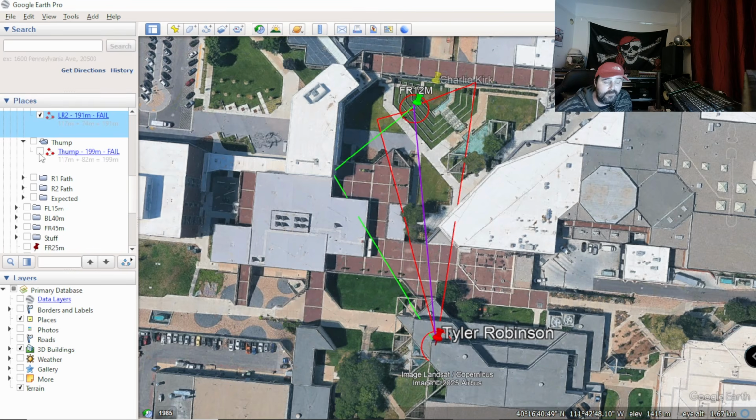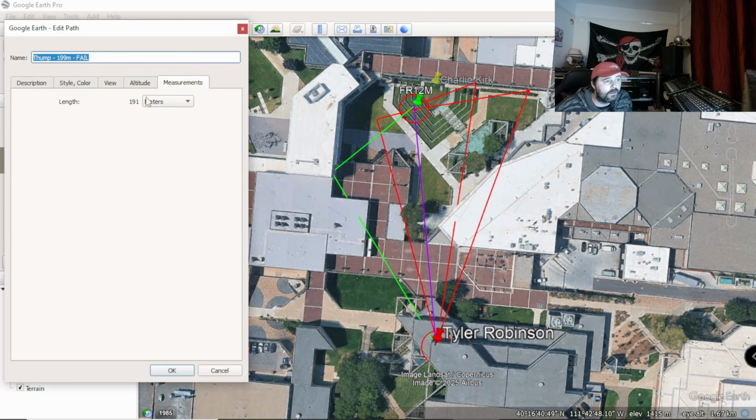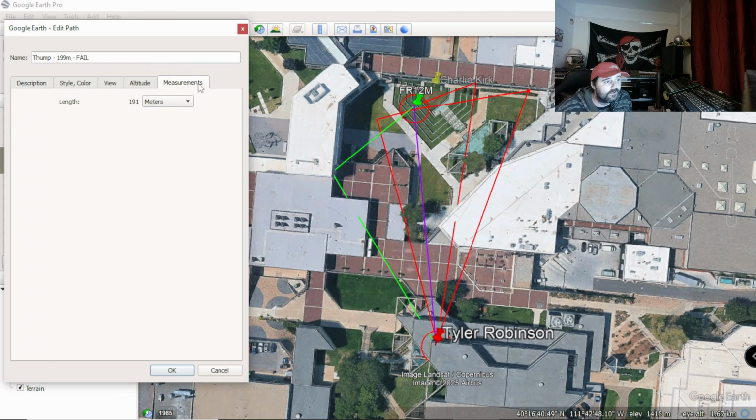Again, if it's a thump, then quite rightly it will fail a reflection test. So, I mean, totally normal. But if I'm treating it as a reflection, which I am, which again is irrelevant, doesn't matter, we can have a look at 191 meters. We've got 199 meters there. Again, is the sound going to hit there and be able to reflect this way?